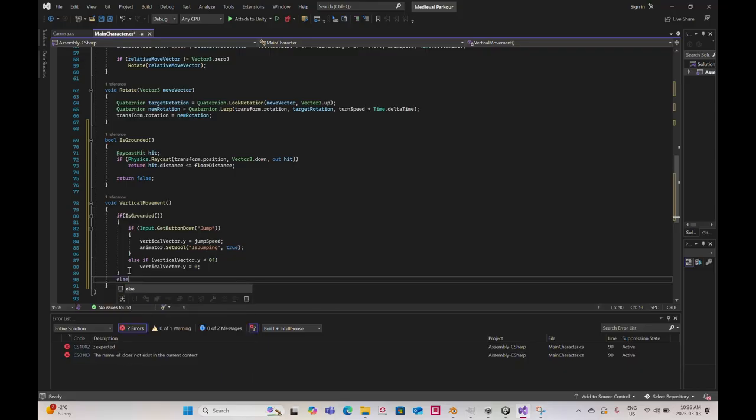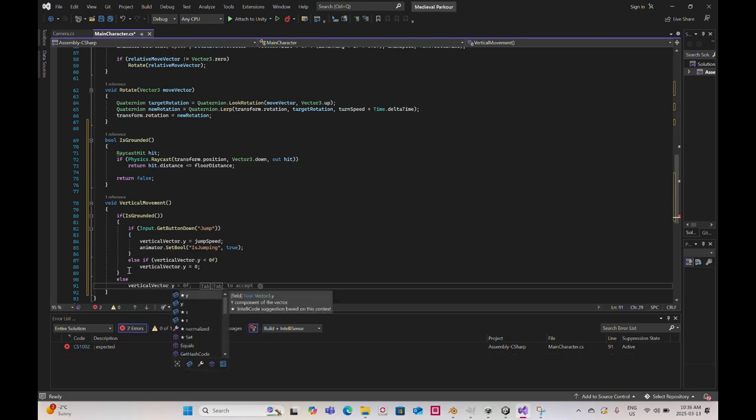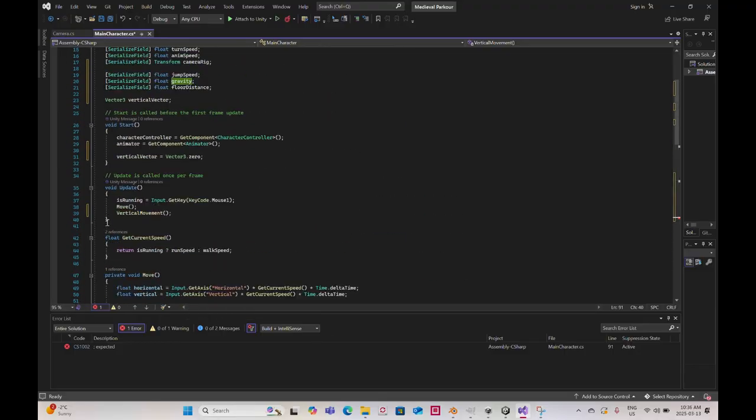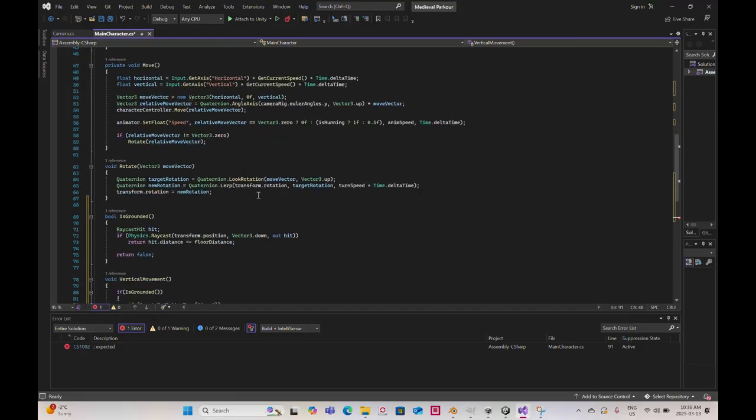Else, if it's not grounded, then vertical vector.y minus equals gravity, which is this gravity value.